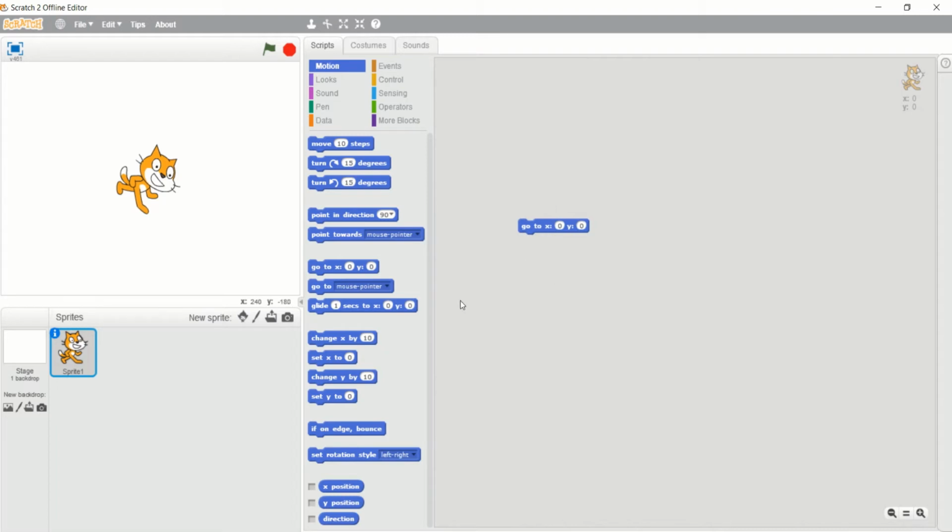And this is a very important block in the motion category in Scratch, because it is used to send the sprite to a specific location. Before telling about this block, I want to tell you all that this is a sprite, and the location of the sprite is specified in X and Y coordinates. Can you all see these X and Y coordinates? They show the location of my sprite.